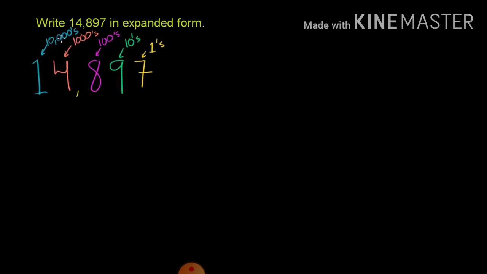Now let's think about what that really means. I want to do this in a way that my arrows don't get mixed up, so let me start at the other end, with the 7. The 7 literally represents 7 ones. Or another way to think about it, you could say it represents 7 times 1. All of these are equivalent. Now let's think about the 9. That's why I'm doing it from the right, so that the arrows don't have to cross each other.